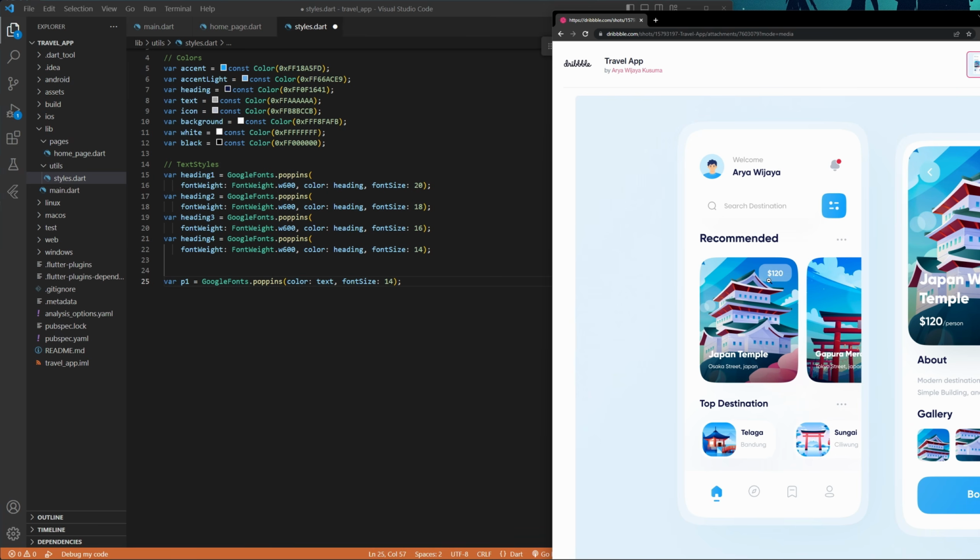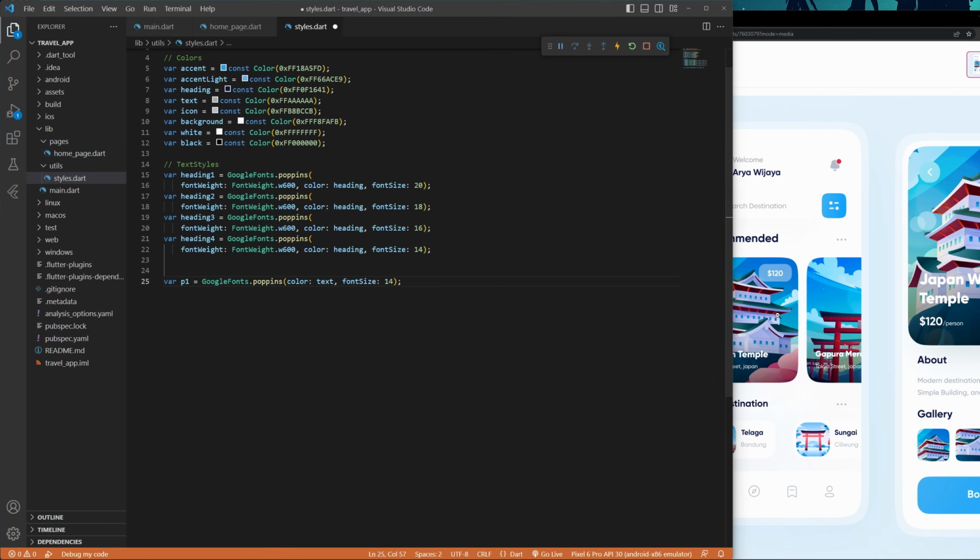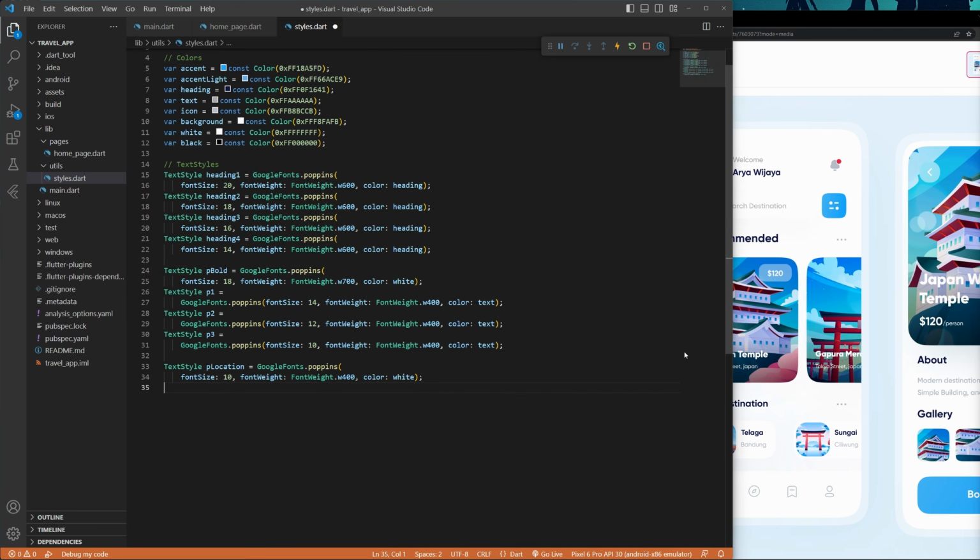And then we need to actually do this and this. So I have them named a little bit different, but you'll see them later when I use them. But I'll go ahead and just add the rest. All right, so I've gone ahead and updated them all. I've also switched them out from vars. You need vars for colors, but you can use TextStyle when doing text styles, so it knows that it's a TextStyle.